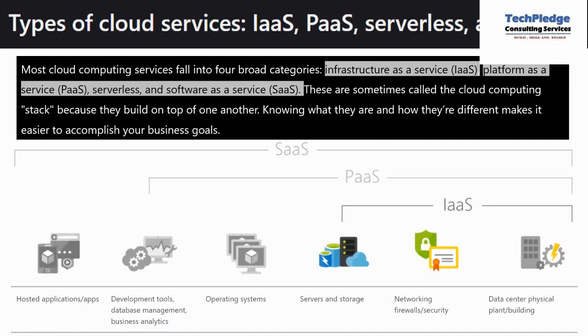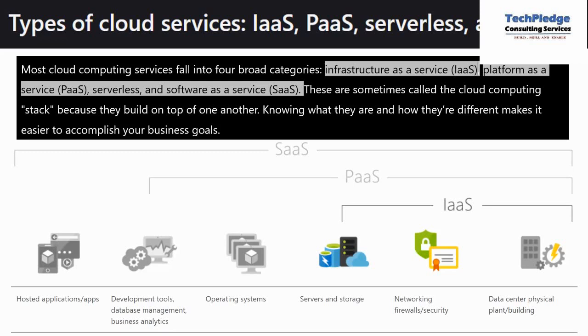So for example, if I decide that I need two virtual machines to set up my data center, or set up my application or database. For example, I took one Linux machine and I installed Apache server on that. So what I'm subscribing to there is the server, right? And the network or the firewall setup and maybe a storage. So this is purely an infrastructure that I'm subscribing.